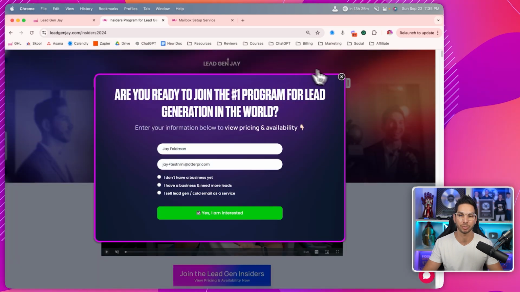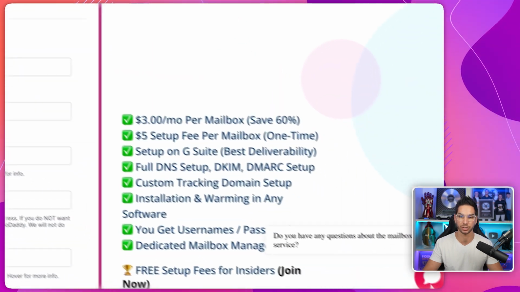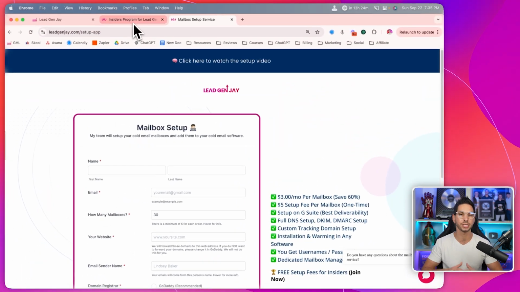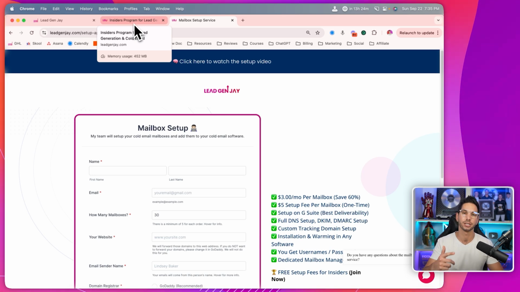Now here is the problem with most AI chatbots, and that problem is context. So these are 2 funnels on my website. I've got my insider sales page, and I've got a chatbot right here. And this is my mailbox setup service. I've got a chatbot right here. If this was the same chatbot, which is essentially what you're doing every time you activate the GHL chatbot or your own AI chatbot, these don't have context.